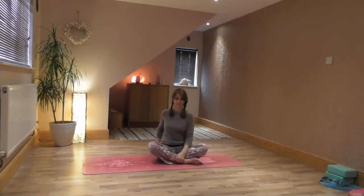And then there's one more that we can do here. As we take the head to the left, we can take the shoulders to the right gently. And when we move both together, this is the most extreme version of this kind of range of motion that the neck has got. So please be extra sensitive to your body when you are moving both parts at the same time.